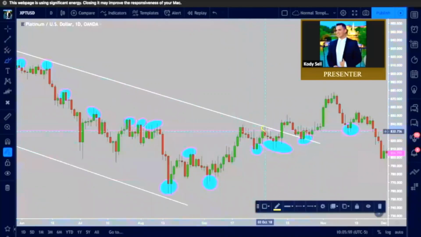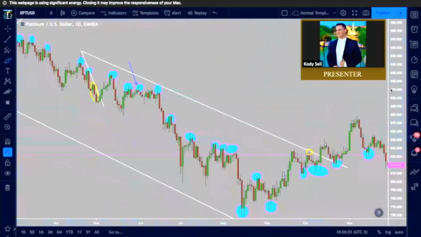So we adjusted because this area had poked through, and then price bounced down again from the resistance, broke through, strong candle, retested, found support, continued on. All right, that was that.